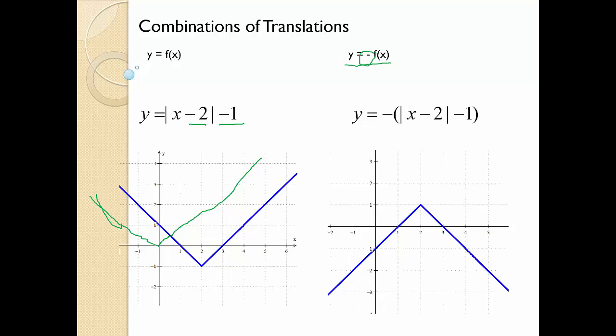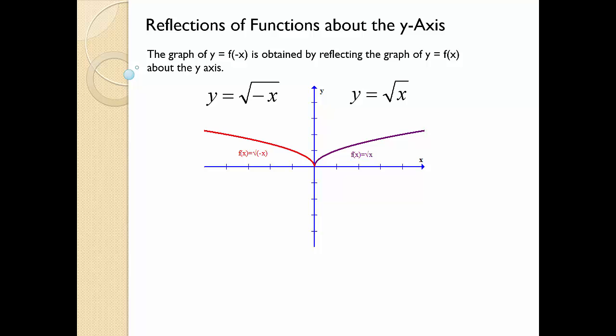You see it moved. Here we were, the vertex was at a minus 1 y, and now it's at a plus 1 y. That's because they put the parentheses in here, so this minus affects the minus there and turns it into a plus. Usually when they do these, they don't put the parentheses around it, you just get the minus out front, and it would have taken the same thing and flipped it. All right.